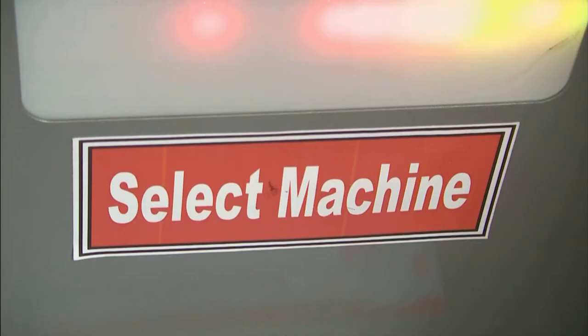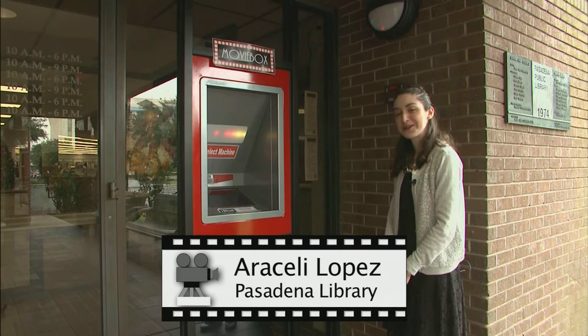If you don't have a smartphone or computer at home and it's on a weekend and you want to get a movie out of the movie box, we also have a selector located outside the library. So one of the many options you have in choosing DVDs here at the library includes coming to the selector box.